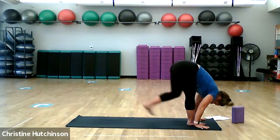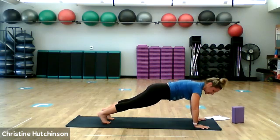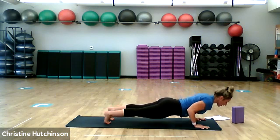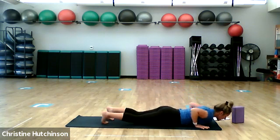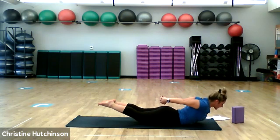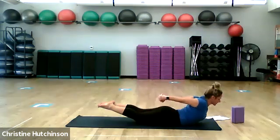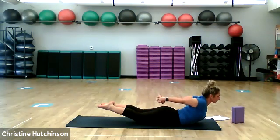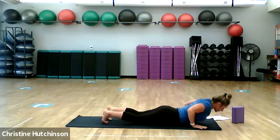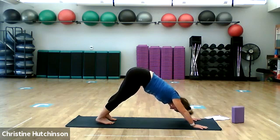Exhale, fold. This time, feet step back, plank pose. Inside the elbows, rotate forward, push the floor away, lower all the way down. Interlace the fingers behind the back. Take a deep breath in, locust pose, any pose of your choice. Opening up. Bring the palms together, knuckles back. Exhale back down, press up plank, push back downward facing dog.